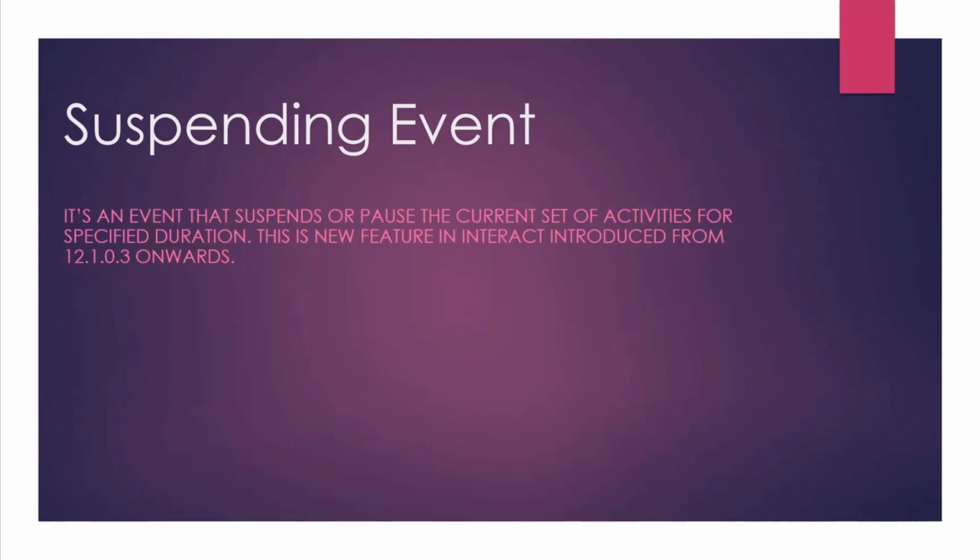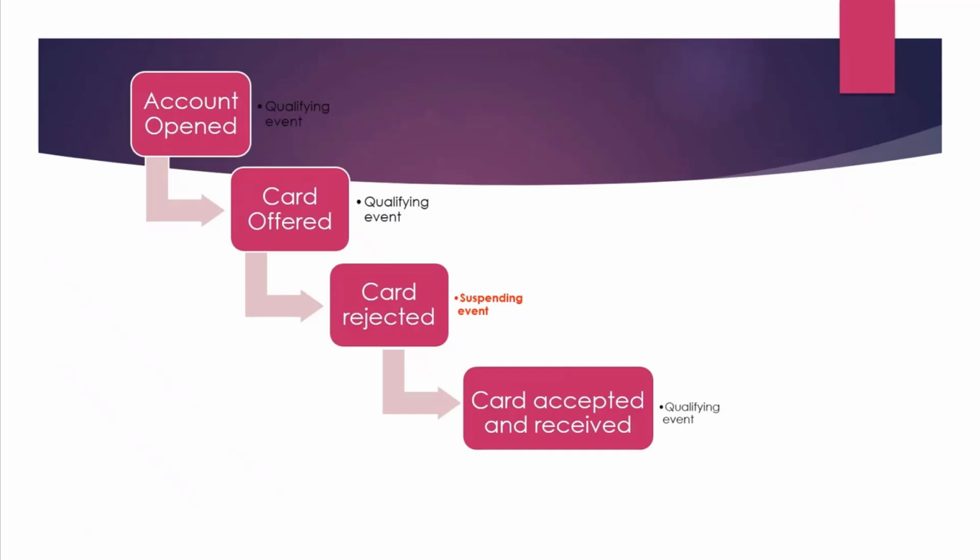Let's understand its working. Consider a scenario where a customer opens an account with the bank and the bank offers a credit card to this customer. The bank would like to serve the offer related to the credit card only after the customer receives this card. However, it is possible that the customer sends a reject request for the credit card. In this case, the bank would not like to bother the customer for a few days or so.